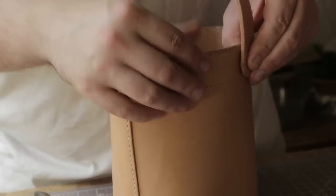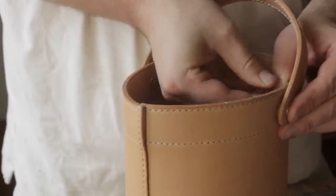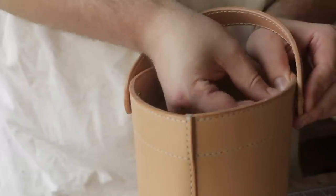And same thing for this one. We'll get this one finger tight. And then we can go find a screwdriver and get it actually tight, tight.